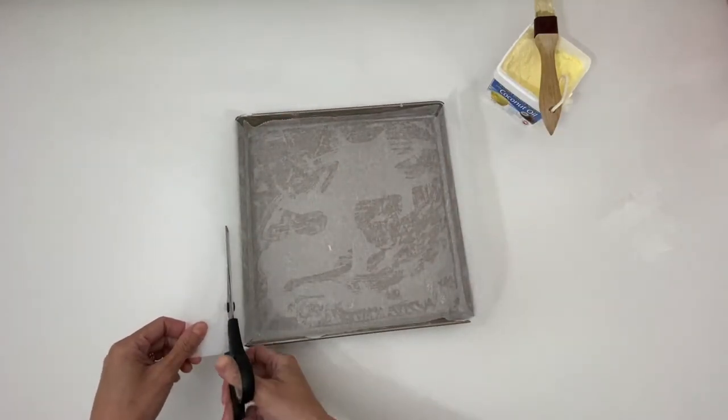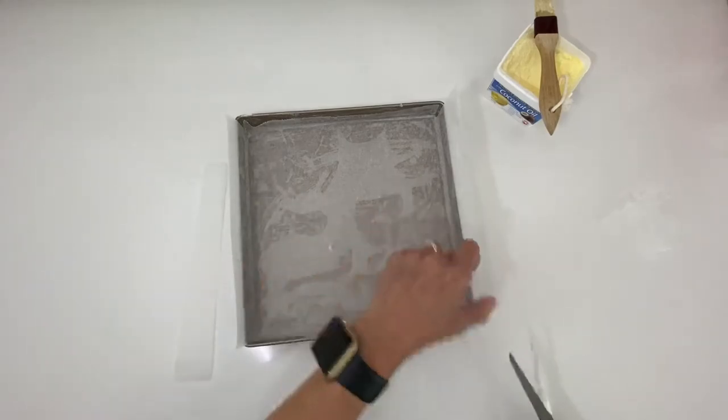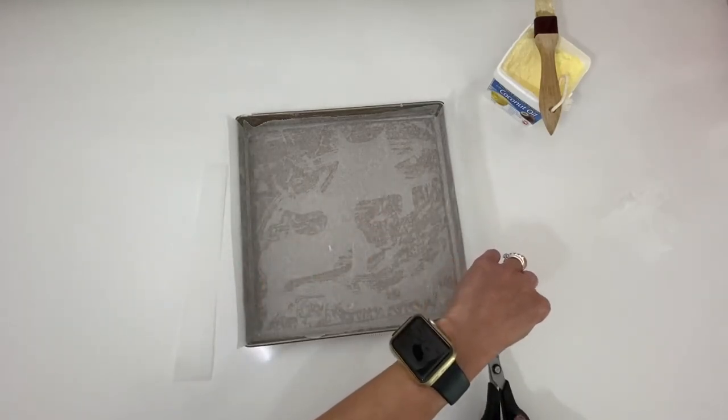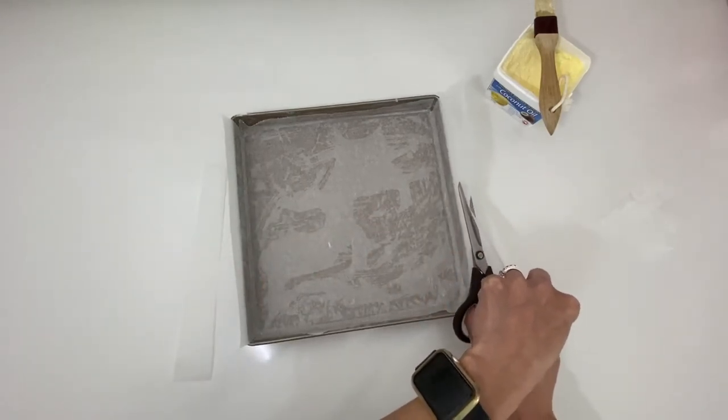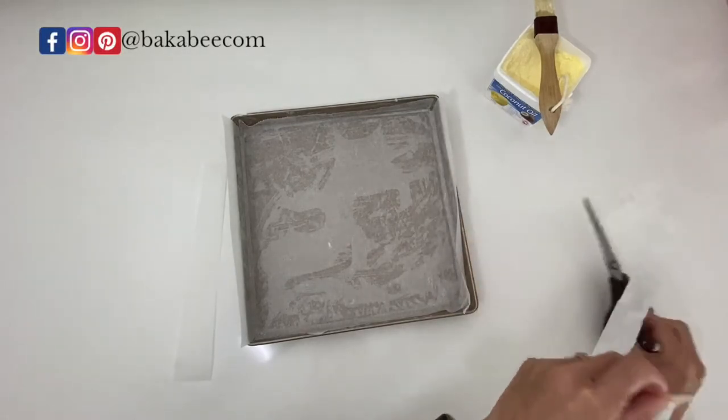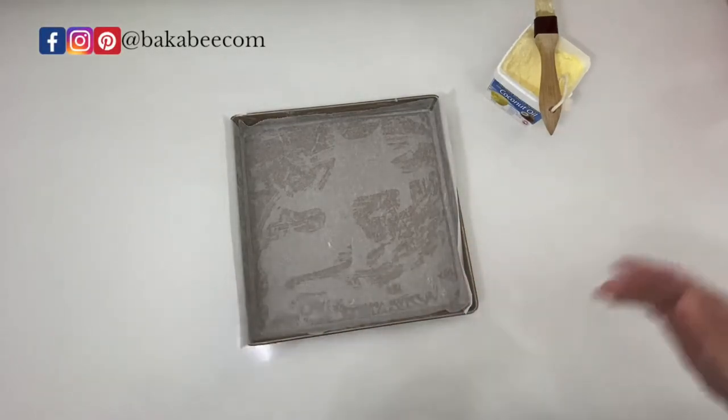And you don't need to do this, but I like my tin to look neater. So I cut out a little bit, but I do leave some left behind because it will be easier to lift the whole cake out from the tin once it is baked.